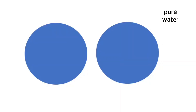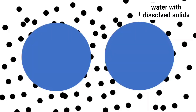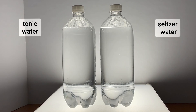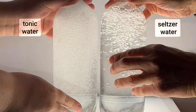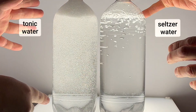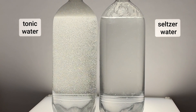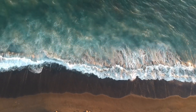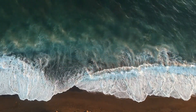Well, it's known that in pure water bubbles can easily coalesce to form larger bubbles, but this effect gets inhibited by the presence of dissolved solids. Because of this, bubbles that form in seltzer water with no dissolved solids coalesce and dissipate quickly. On the other hand, bubbles that form in tonic water with a lot of dissolved solids are tiny and persist, forming a foam. This bubble foaming effect is also seen in ocean water, which of course contains a lot of dissolved salt.